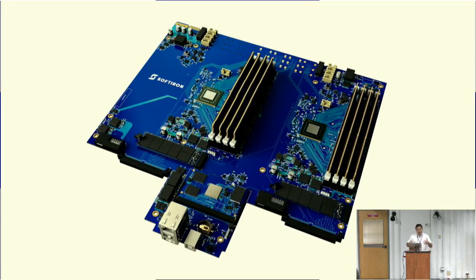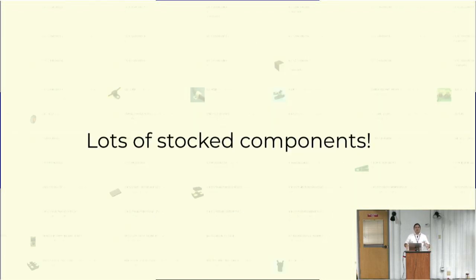And when we go a layer further into the design, you can see that there's even more parts. There's over 2,000 components that make up this printed circuit board, which all have to get managed, assembled, tracked. We have to deal with date codes expiring, so we have variants on parts. And what that means is lots and lots of stock components. Again, because we're not using a contract manufacturer, I've got all of these parts sitting in a warehouse just on the other side of the bay, which we have to manage.